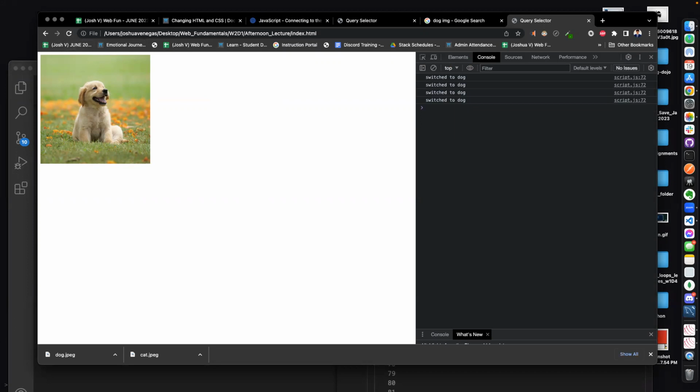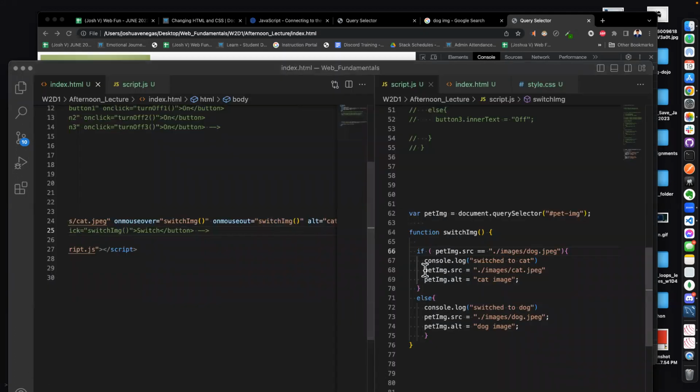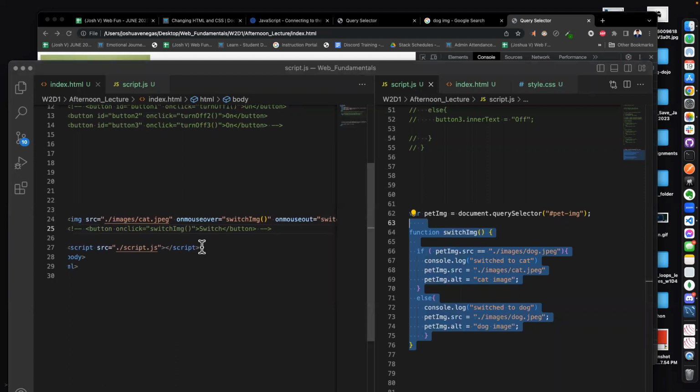But before I continue there, I want to make sure that we understand the first function. All right, I'm getting a little ahead here. Did we understand how we did this to get it working through the button? Okay. It's making more sense. Now let's make it work with the on mouse over, on mouse out.